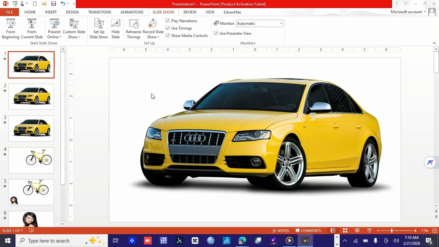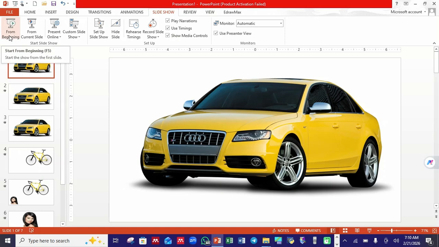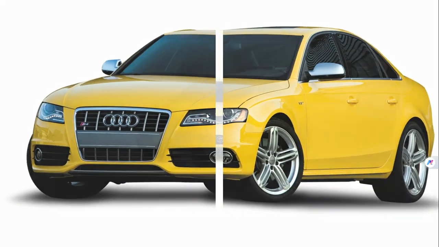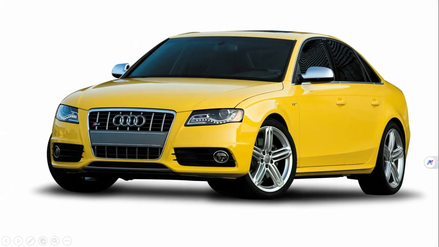Hello everyone, today we will learn about transition in PowerPoint. We learn from basic to advanced of transition in PowerPoint. Today you will learn how to make a lot of different transitions we have never seen before. Is it like this? You think that you know about transition?